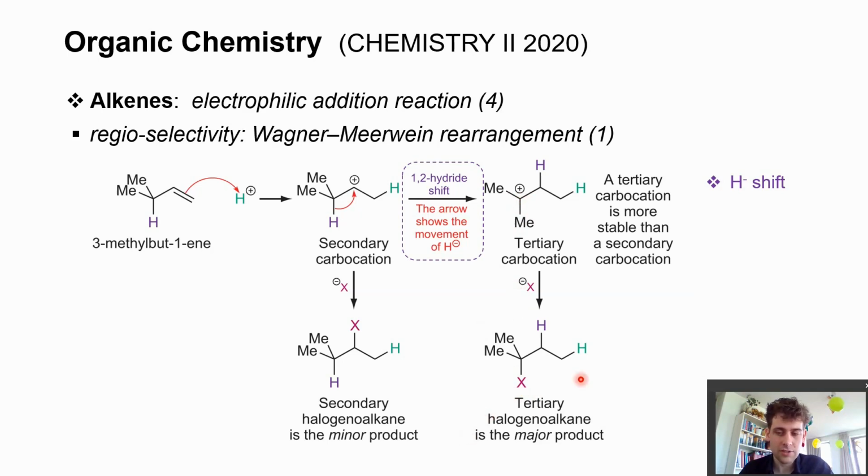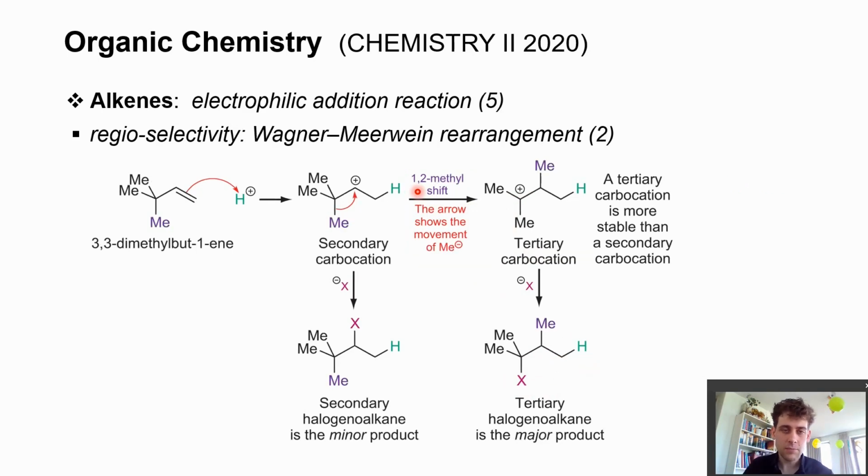And if you see this initially, this is quite surprising because the hydrogen and the halogen that we add here are not directly added to the former double bond, but are actually added in 1,3 position in this case. This is quite surprising, but it's actually not that surprising when you understand that this carbocation stabilizes even more by this so-called 1,2 hydride shift.